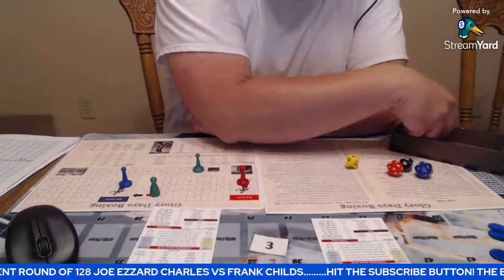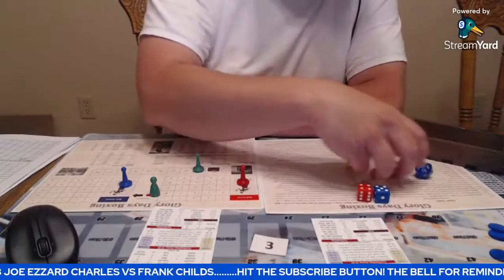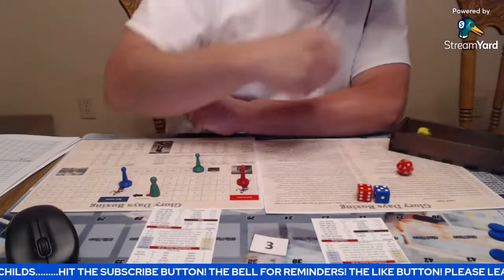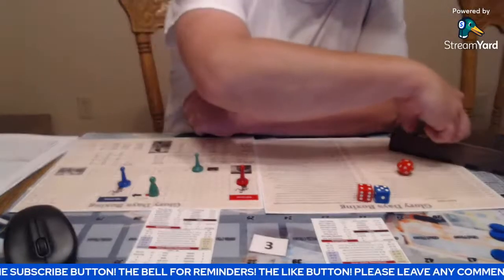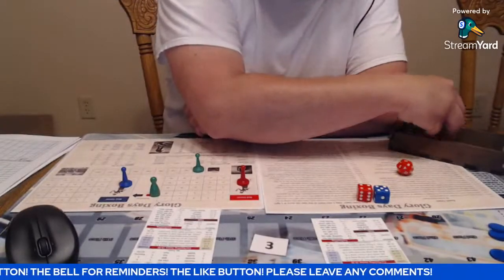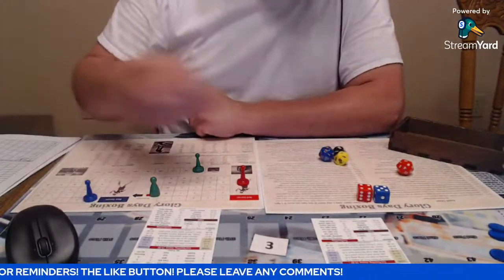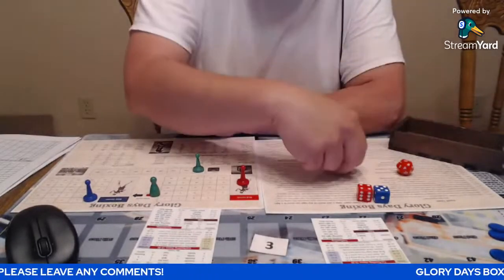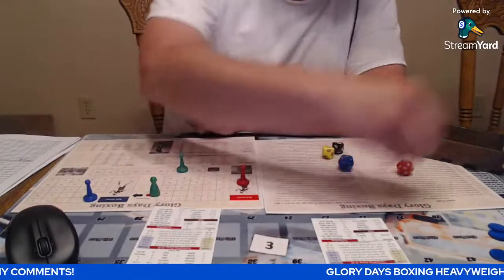Frank's showing some life, and he comes out ready to assert himself from the inside. He misses. No, I'm sorry. It's a possible foul. Possible foul by Frank. No foul. The ref says the punch was legal.